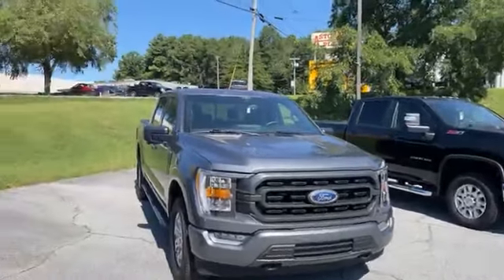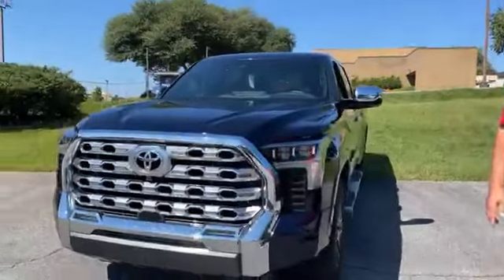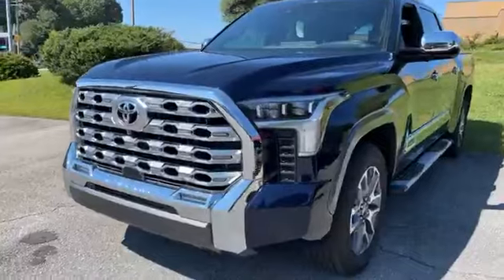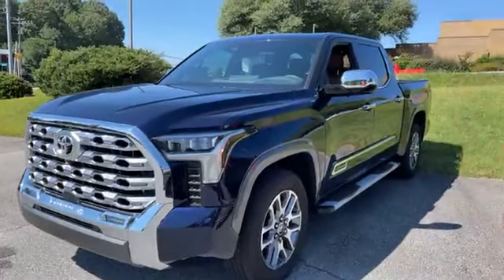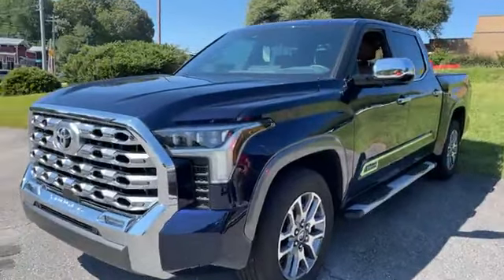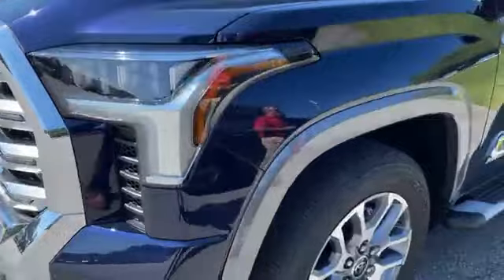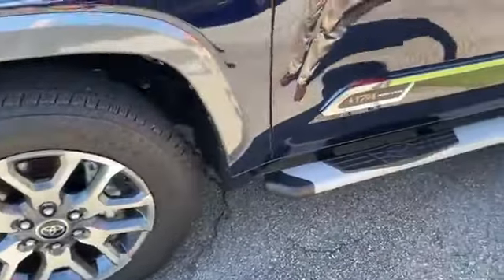First one is going to be a Toyota — we are Toyota of Easley. We've got a 2023 Toyota Tundra 1794 Edition. Truck's got a little over 6,000 miles on it. It's certified, so you've got 94,000 miles of warranty and a full seven years to put those miles on it. This 1794 Edition, to me, is the prettiest package that they make. Got that kind of a western flair interior. This truck's got everything.